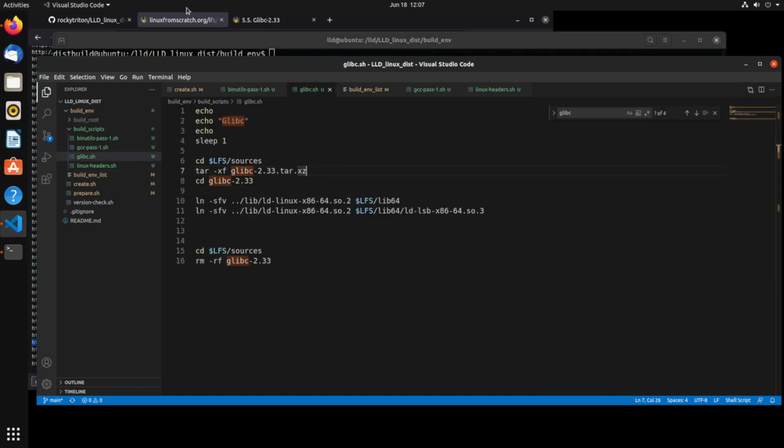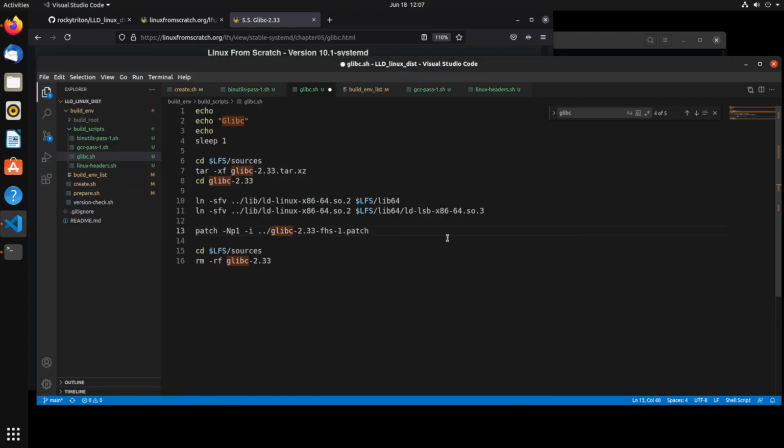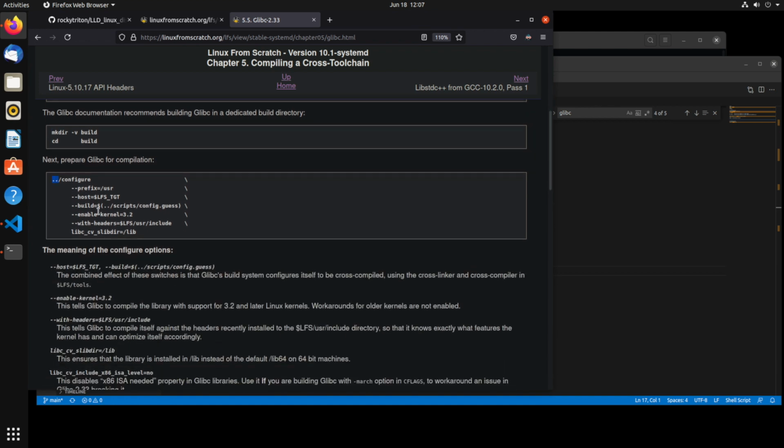Okay, so now we can continue on with this process, run the patch program. So we need to make a build directory and cd into it, run the configure script.